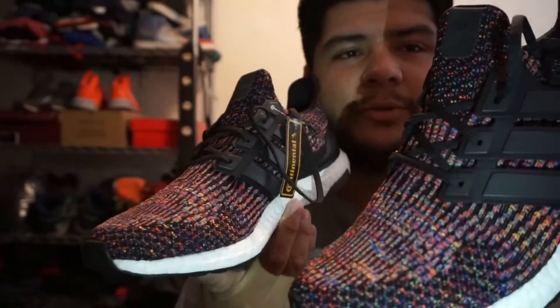These do highly resemble a Chinese New Year — I don't know the differences, I've never seen a Chinese New Year in person. Well, actually a dude in my class has a Chinese New Year, I just said 'cool shoes' and that was it. But they look pretty much the same except they don't have the Chinese New Year branding in the front.